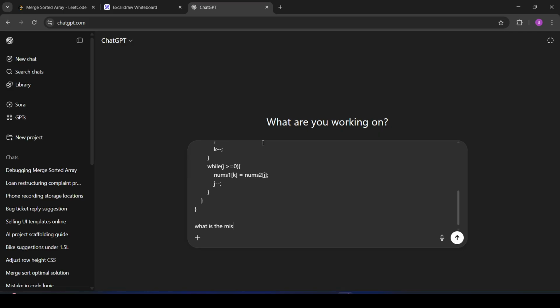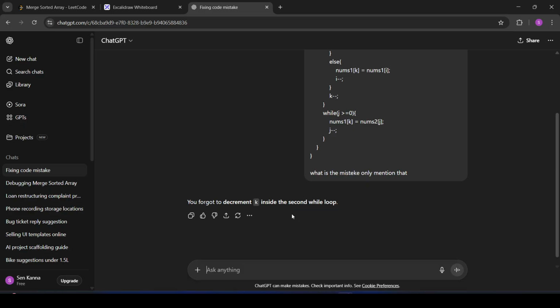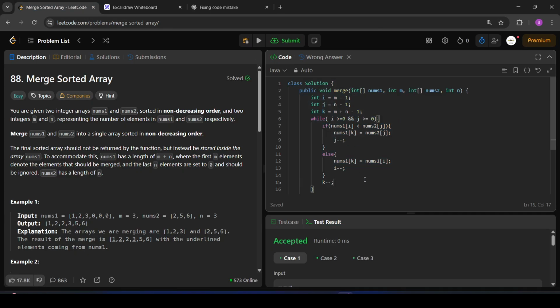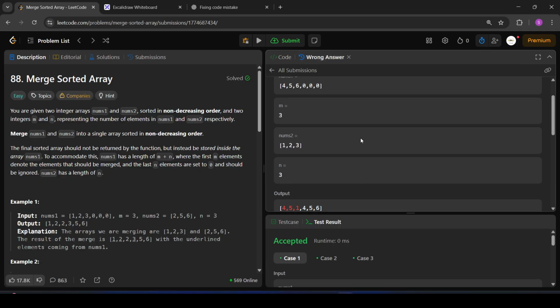It will tell: forgot to decrement k inside the second while. Okay, I got the point. So here I forgot a minus minus for this case.